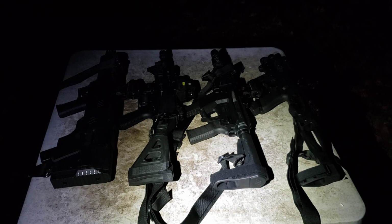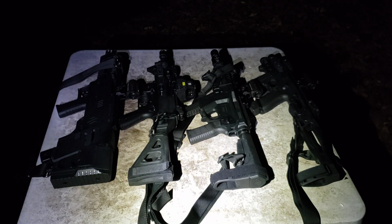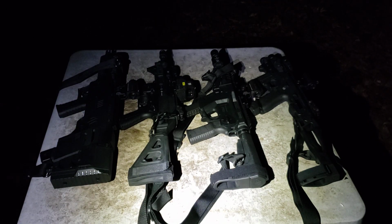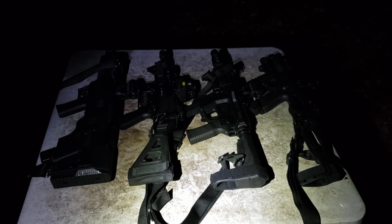So this is going to be a video of me shooting these four different platforms in the dark, just to see how they are. I've never shot any of these platforms on the table here at night, so I'm kind of curious as to how they are at 30 yards and to actually see how I am at 30 yards.